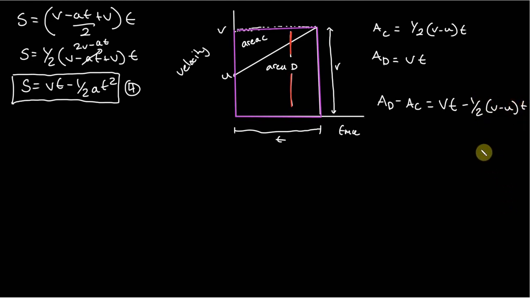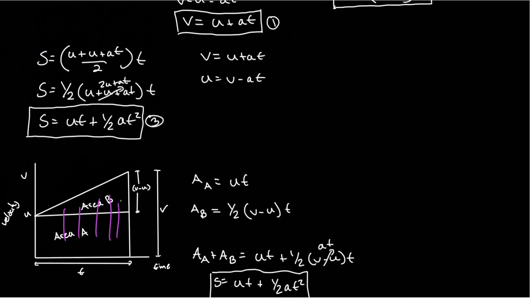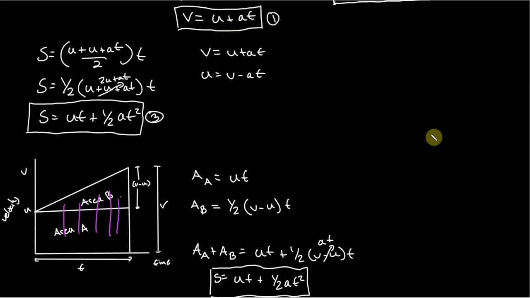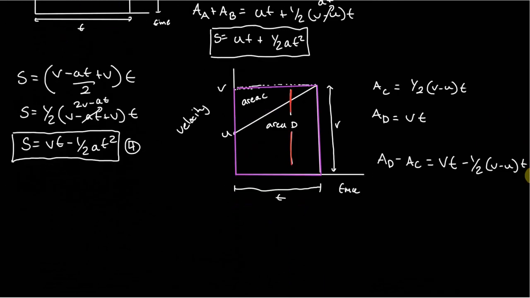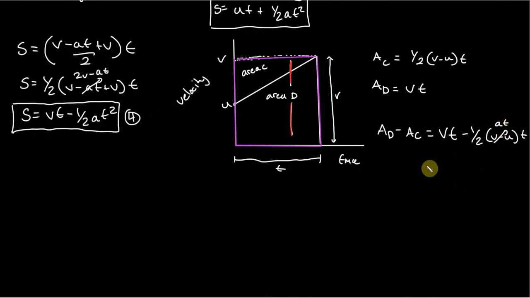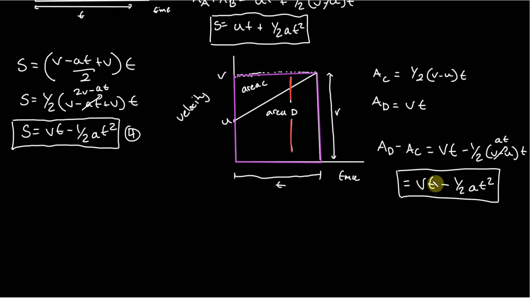Now, just as in the previous example, where we found that if we rewrite the initial equation v equals u plus at, so at equals v minus u, right, then we can just say that this is at. And again, this point is pretty straightforward. We just say that area D minus area C equals vt minus 1/2 at squared. Right, and that's exactly what we found in our initial derivation. And actually, I should put this is the total area here, area D, right? This total area right here. So total displacement s equals vt minus 1/2 at squared, just as we found in our original derivation.